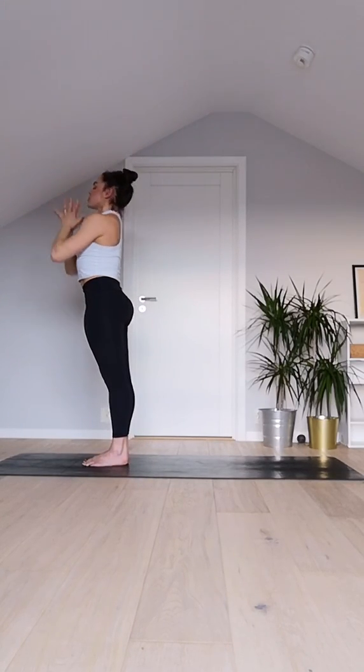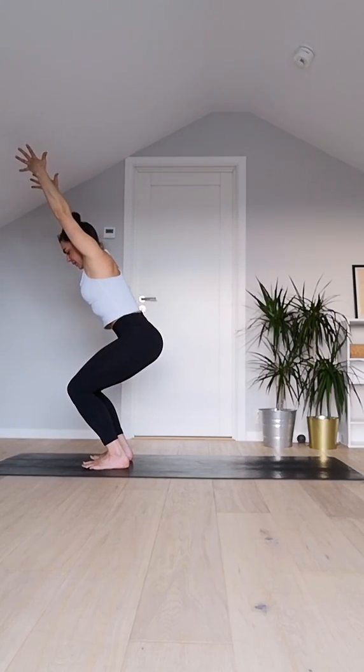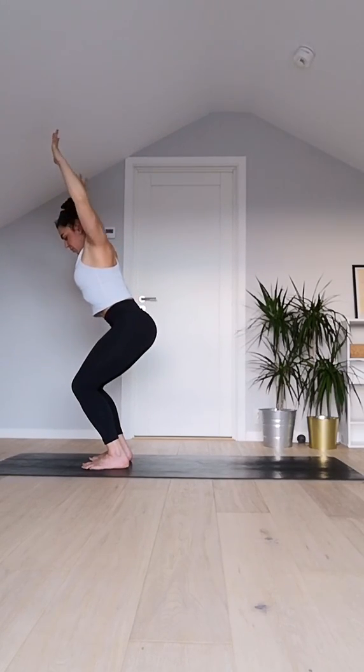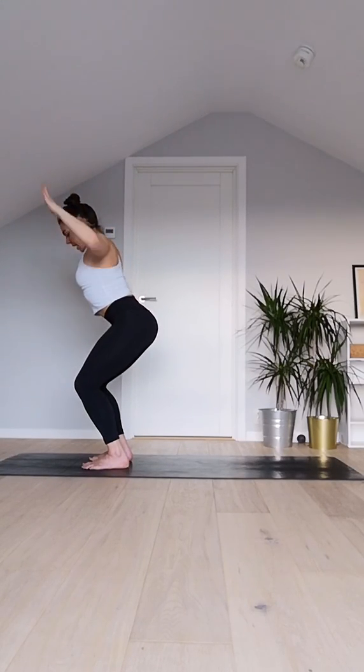Exhale, hands in front of the chest. Open up the feet, keep distance apart, bend the knees, Utkatasana, staying here. Ground the hips down, stomach to spine, spine nice and long. Bring the hands down towards the mat, we're gonna roll the elbows down towards the hips, and then stretch them up. Roll them down. And then up. One more, roll them down, shoulders away from the ears, and up.